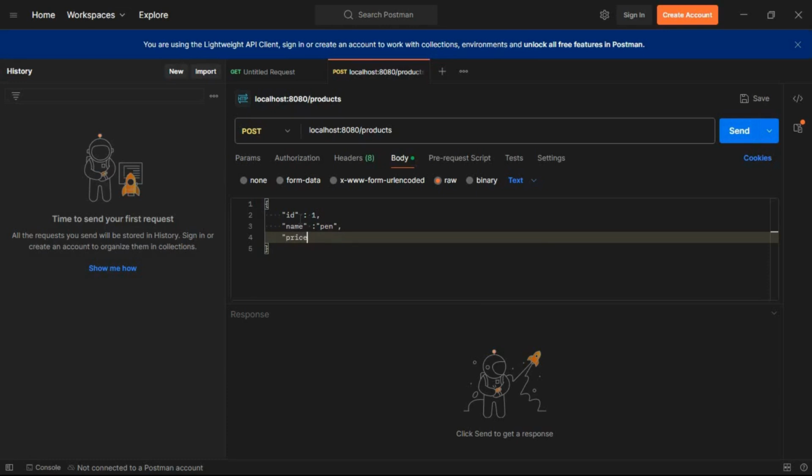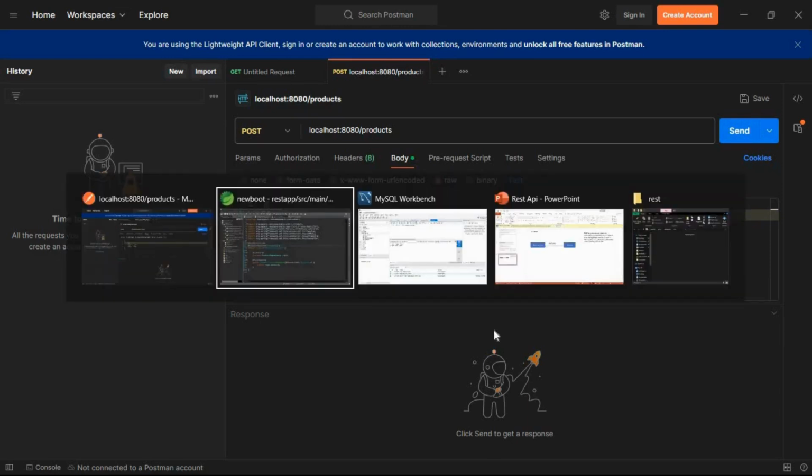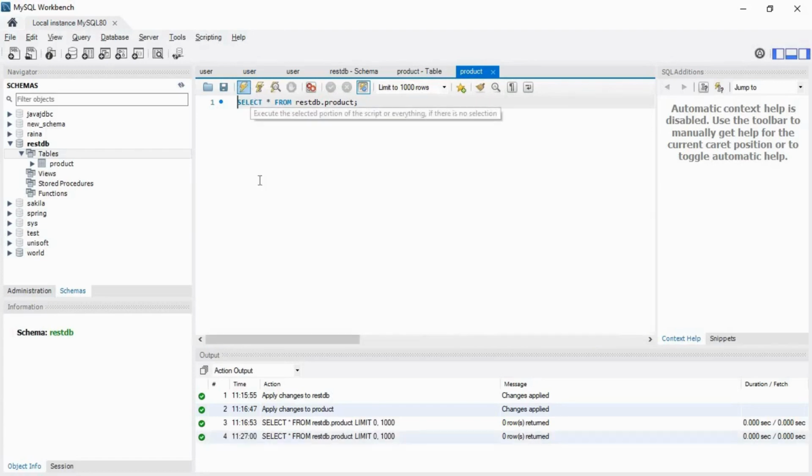So please follow how I am writing the JSON data. You have to pass all the keys and the colon as well. Okay, let me format it, and then let's check the response.